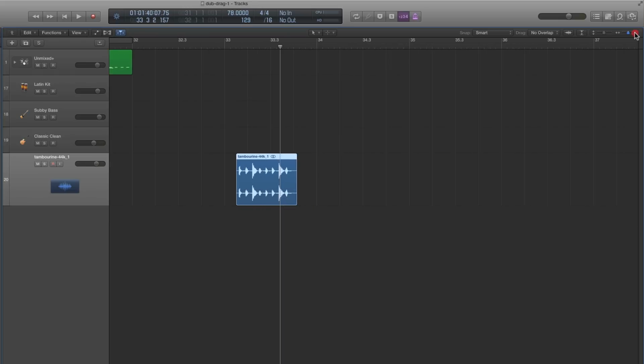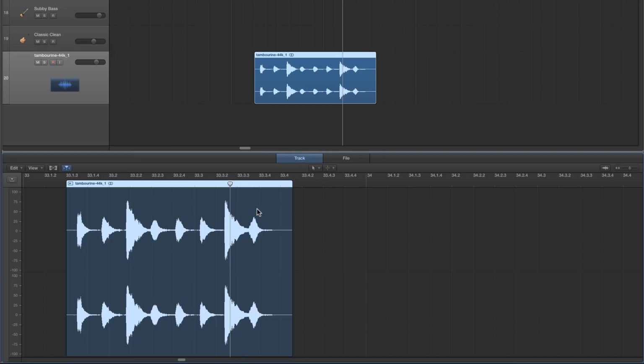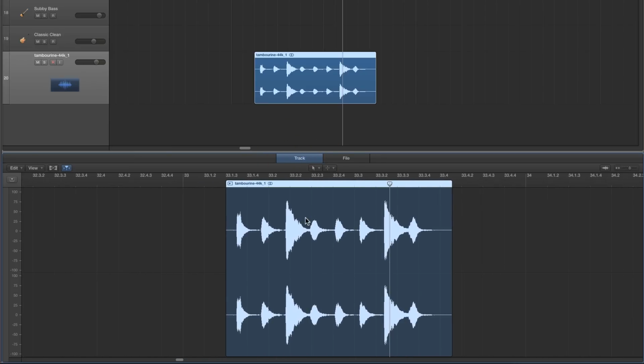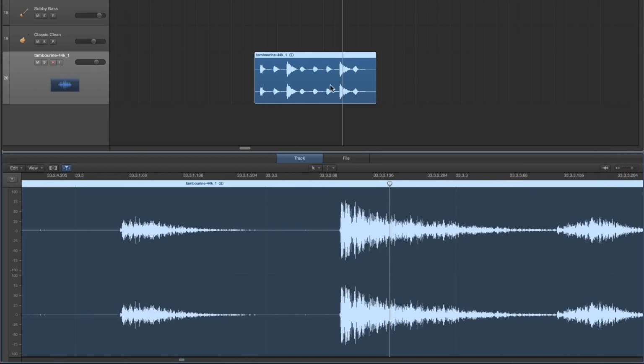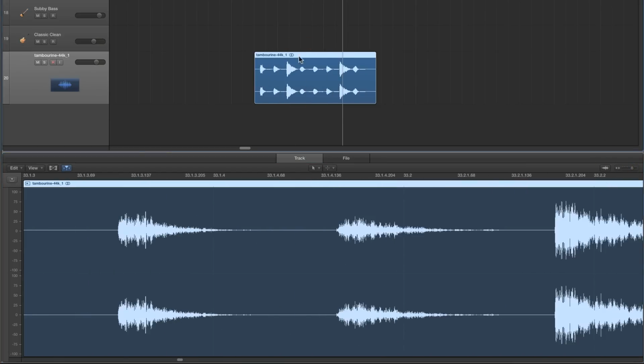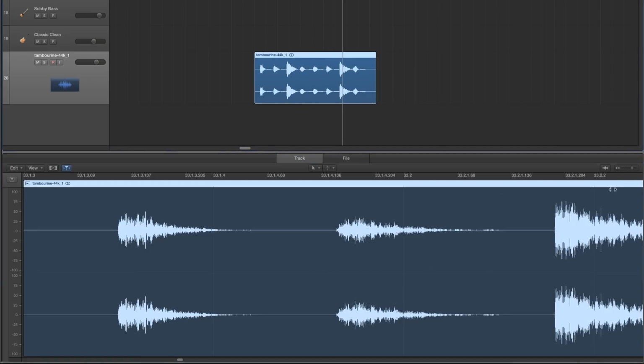Then just double click and open it in the editor down here, the track editor. Now it's called the track editor, but this is really the region editor. This is the region, the same as that. The only reason for this region editor is that you can edit the region here and zoom in, and you don't have to bother zooming in on the same region in the arrange area. You can leave that at the zoom you want and work here. This region is the same as that region there. It's just a graphic representation of the file on the disk.